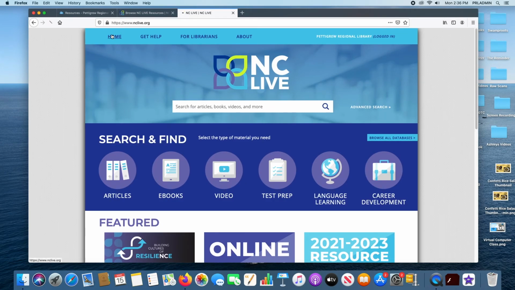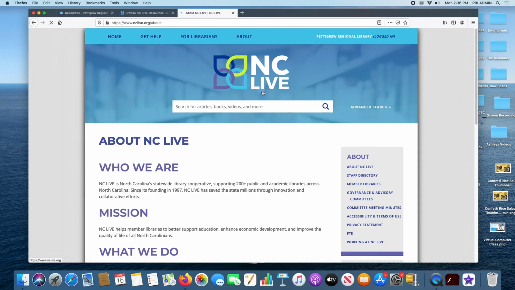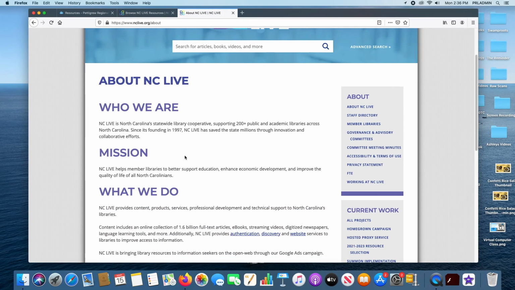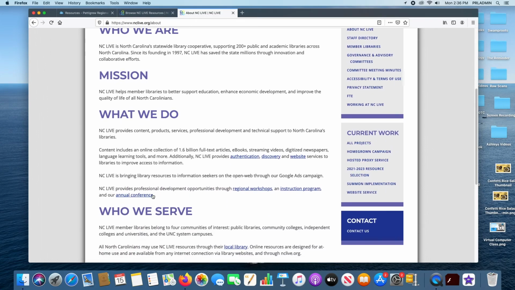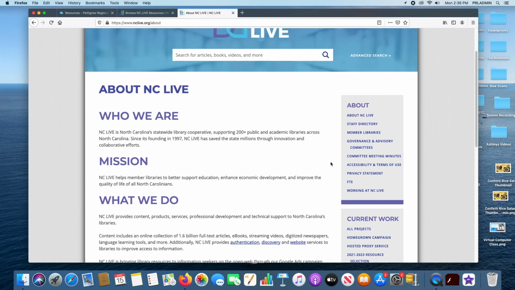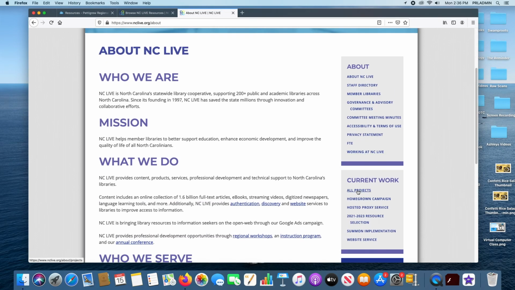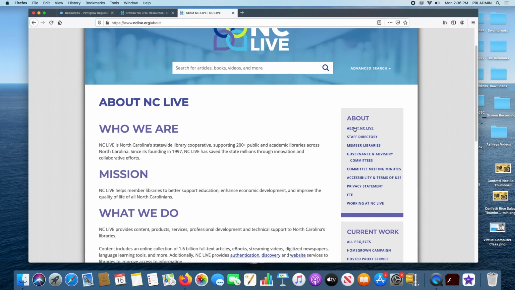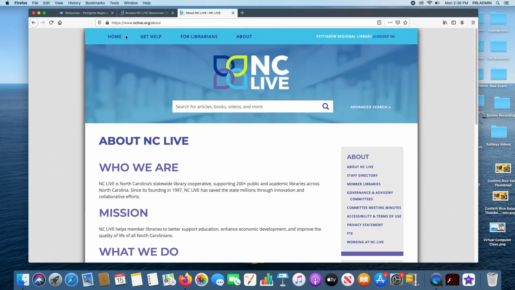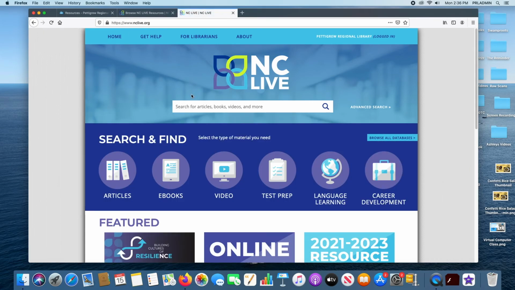And here we can click on the home page, and it's just going to take us right back to where we are. For the librarians, I mean, you can look at this. It's nothing really too helpful for you. It's more technical stuff that's in there. Here is the about. Here it just says who we are, what the mission is, what they do, and who we serve. And they have extra things here, extra projects, all the projects that they have going on, all the different resources available. They have a staff directory, all this stuff that you can go to if you want to learn more about their organization. So we're just going to go back to the home page.